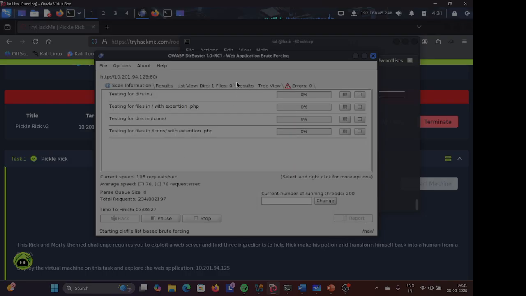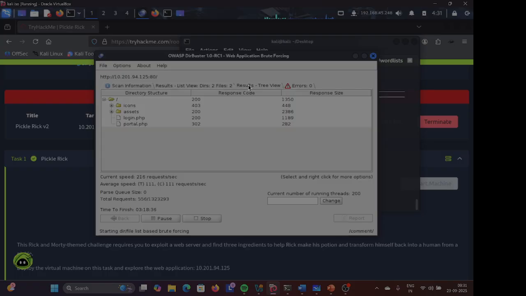So now in this interface we have a results option where we can see login PHP, portal PHP, so it's fast also. Here we are seeing the response code or the status code. With the help of the status code, we can understand what the status of our response is, whether it's a success, whether it's an error at the server side, or if it's a client side error, or if there is any redirection.